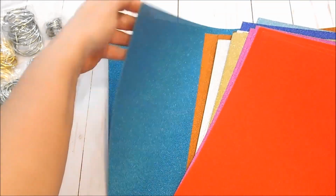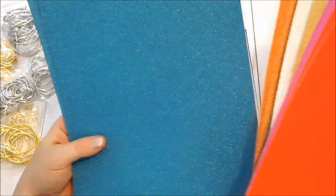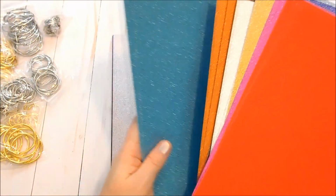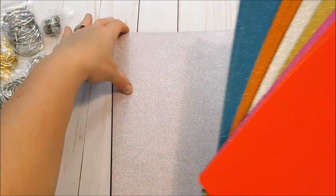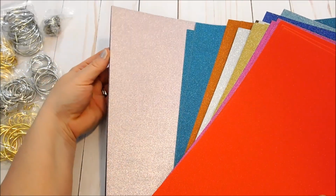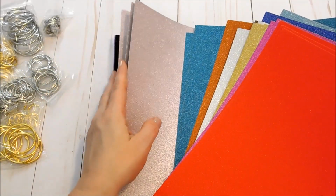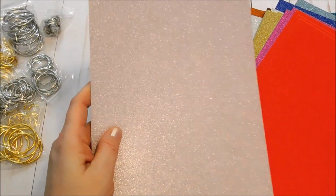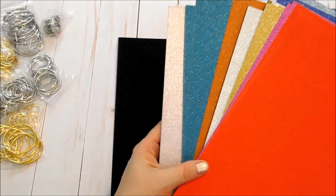And here is a turquoise, and I think that would be really fun in a scrapbook as well. I think that would go really good with my pictures for my junior prom. And here is sort of a silvery pink. It's a very light pink color. Very soft and muted. I like that.